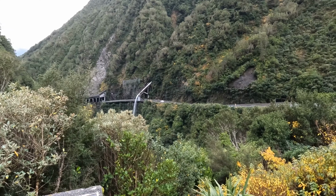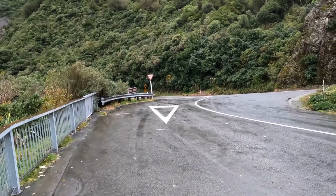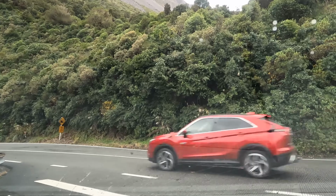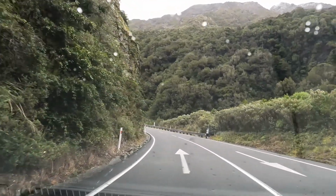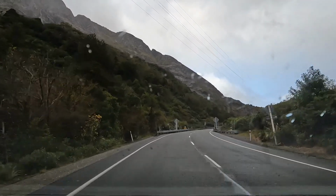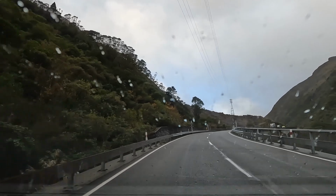Here we go, guys. We've got a couple of cars, one going up, one coming down. And you'll come just up here shortly. And here he comes, heading up towards the viaduct. Remember, when you're coming out of here, guys, you've got traffic coming almost on top of you. So just watch it, guys. Alright, let's cruise up to the viaduct. No stopping, 700 metres, guys. Not that you want to stop up here anyway. You get stuck behind a truck up here, you're doing about half a kilometre an hour.